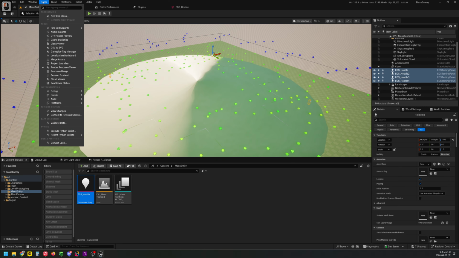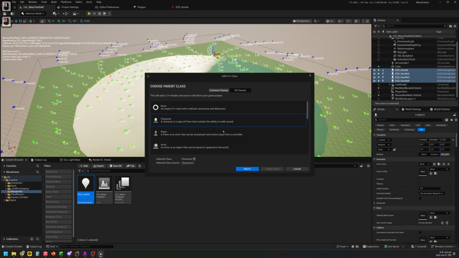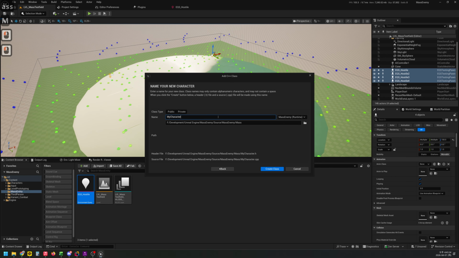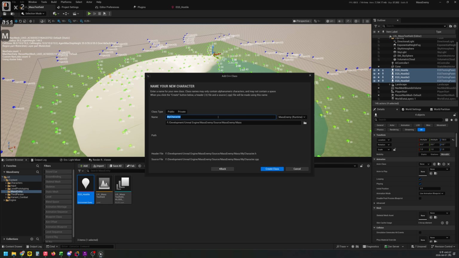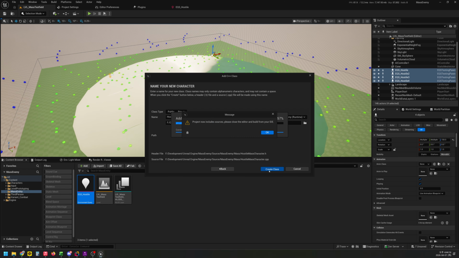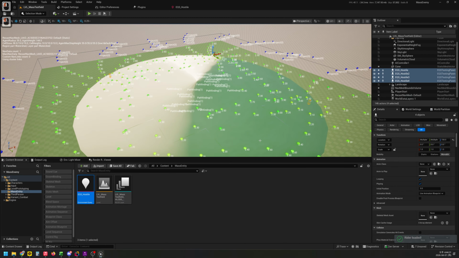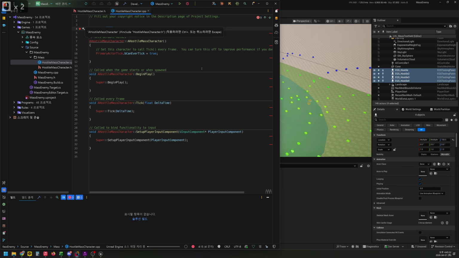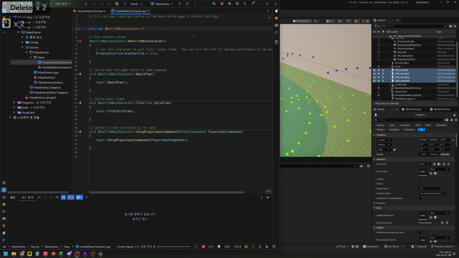Next, we'll create a character CPP class for the enemy AI. Once the editor has finished loading, we first need to add dependencies in build.cs.